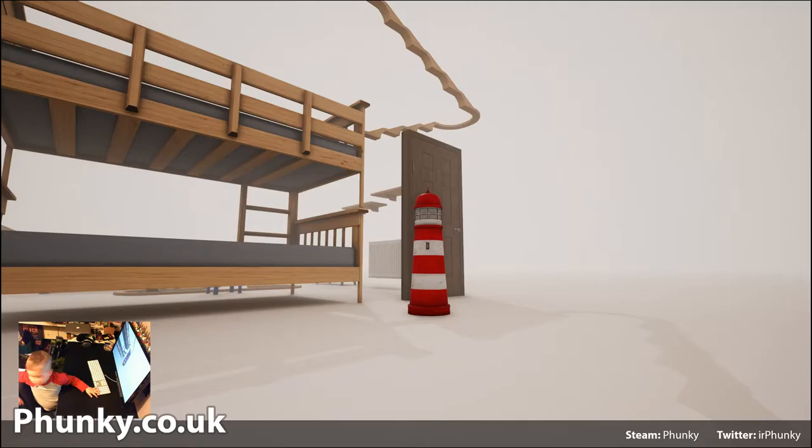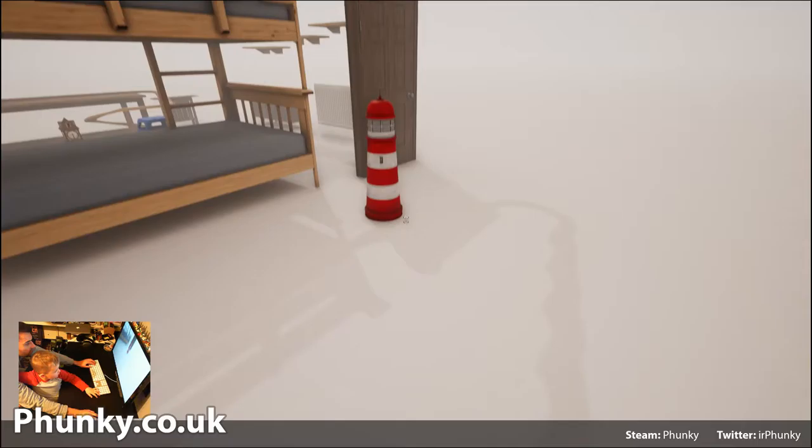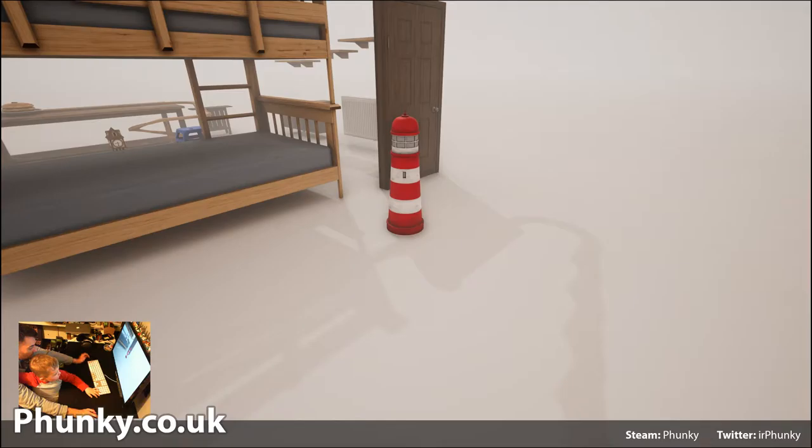Delete the lighthouse. Move the mouse over it. It's hard to do this because it's hard to see. And then when you're over it like that, you see how it lights up. Look. When it's lit up, press C. So press C for clear. Boom. Gone. Cut. Just like that.